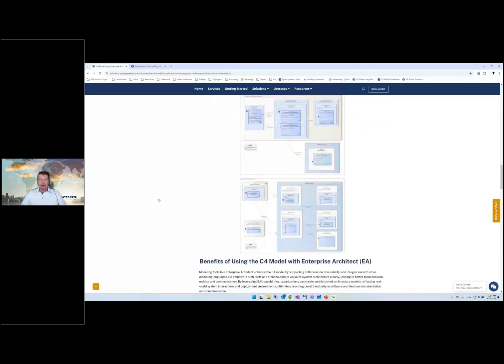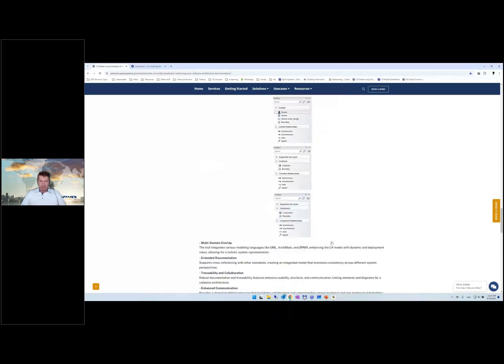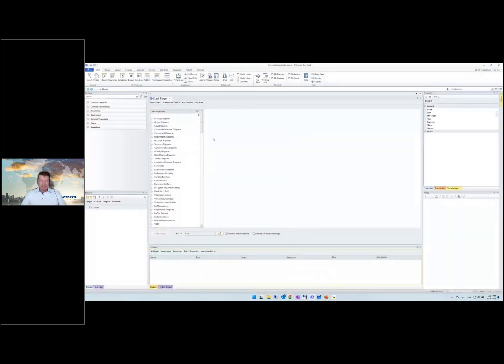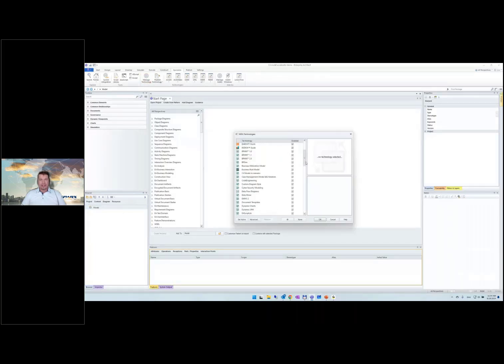And now let's jump to Enterprise Architect. As part of the C4 Model Accelerator, you will get an MDG technology. We are still debating how to deploy it.